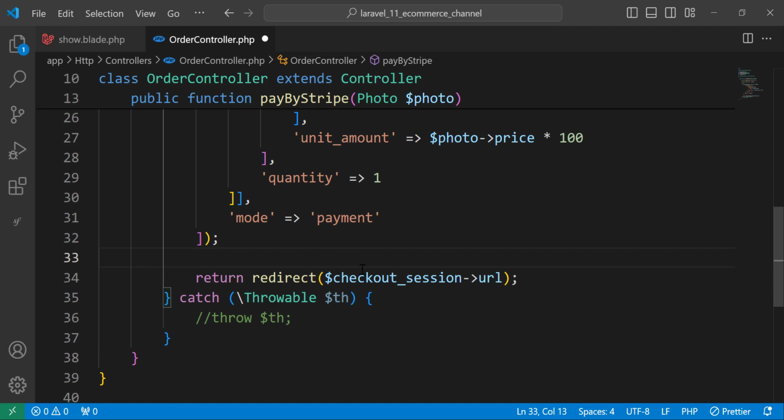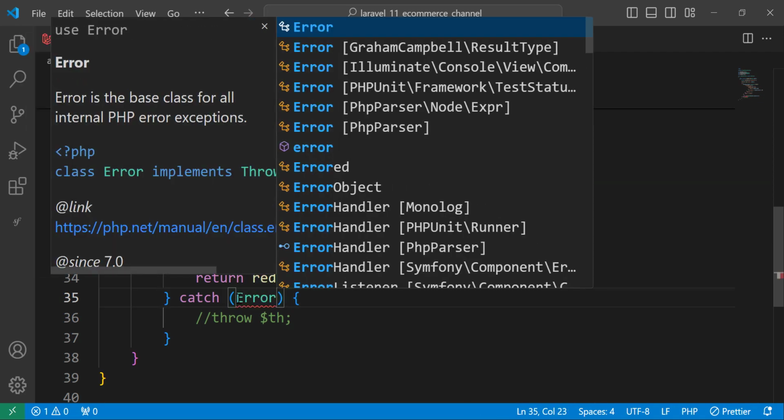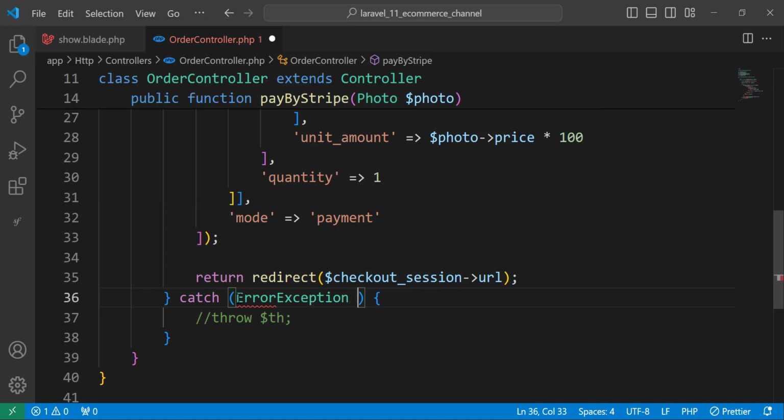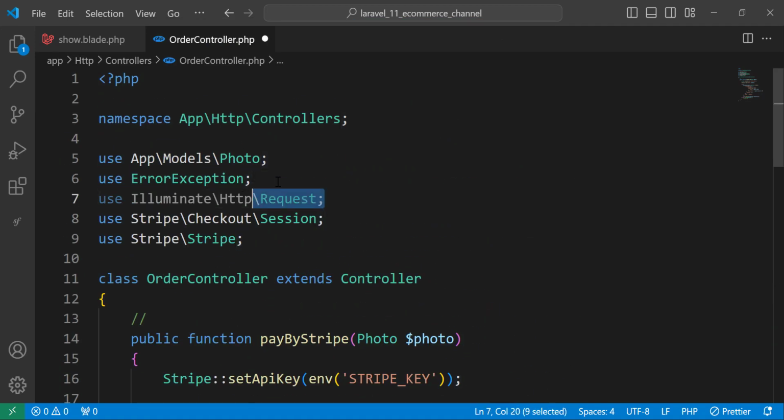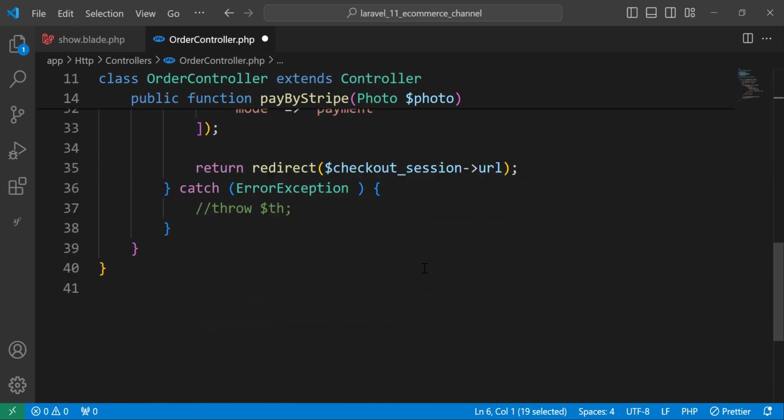So the user will be redirected to this link that will display the Stripe checkout form. And if we have any error here, we will use the error exception. Don't forget to import it. So here, so it's here. So here, use error exception.